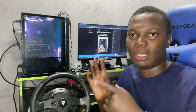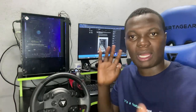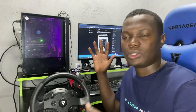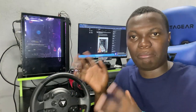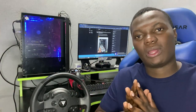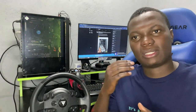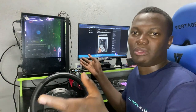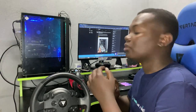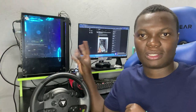I'm able to run games like Assetto Corsa at very high frame rates. I think I am on medium to high settings, and I'm running from around 50 to 100 or 120 max FPS. There's no glitches, it's running well. I can run the high traffic servers, the online ones, when I'm doing my own gaming. It's also pretty decent, it's really nice, the details are there. So I'm pretty happy with the build, and for 5.8, this is not a really bad build. This is rock solid.